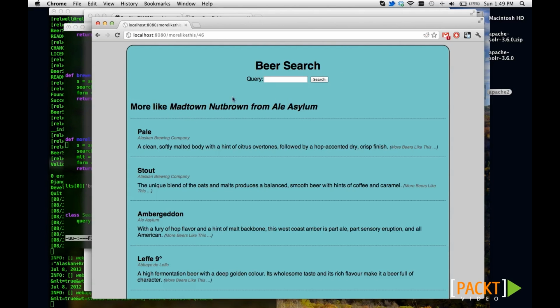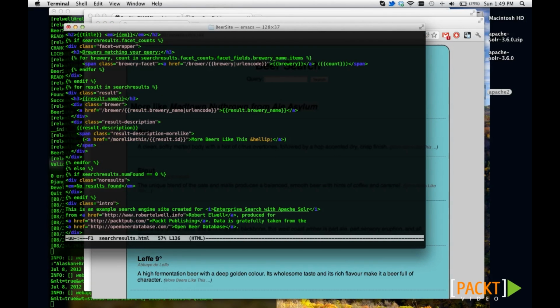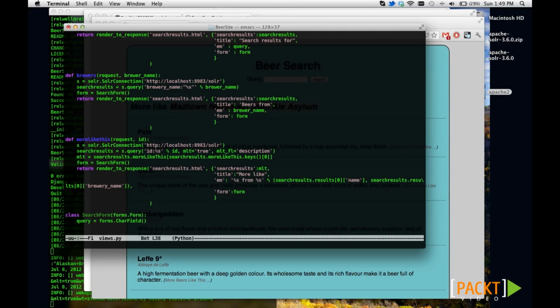Another thing to keep in mind is that we're actually accessing the search results from the more like this request handler with the single response for the query that we made, and then actually accessing a separate value when we want to look at the similar results. So what we have here is a title that we're setting because we don't really know what we're doing with the same view over and over.